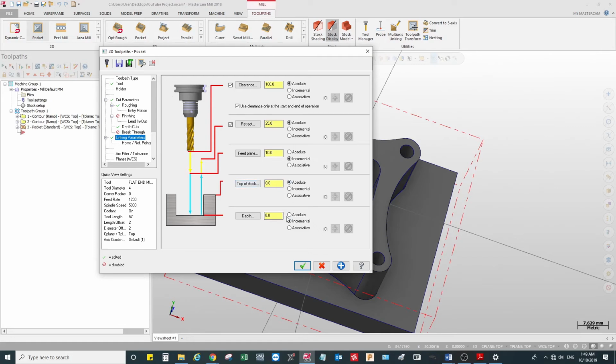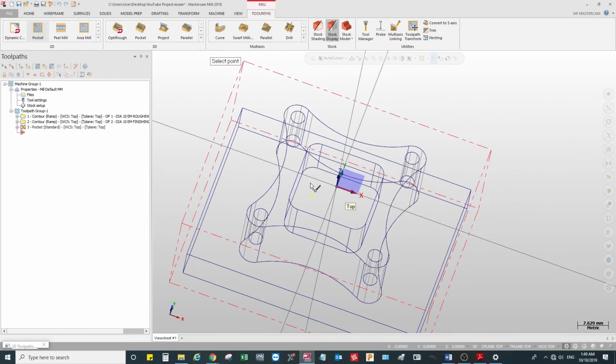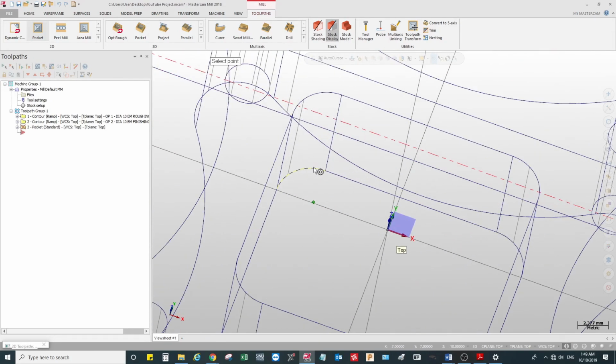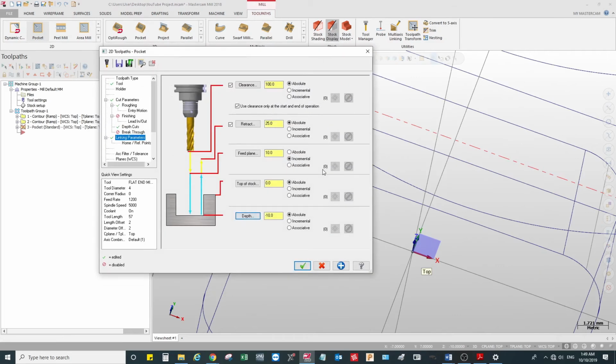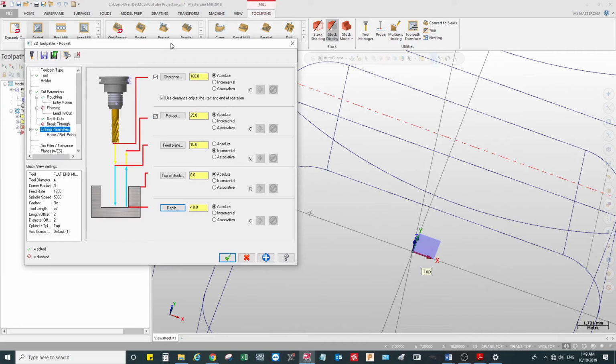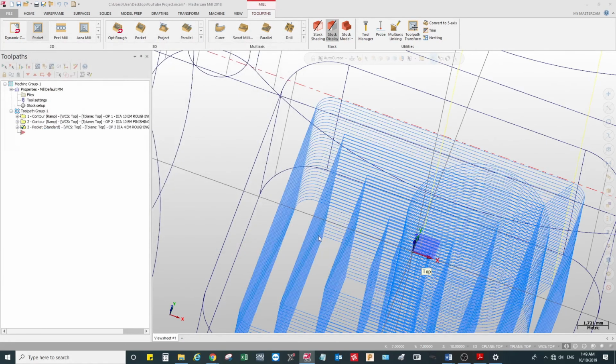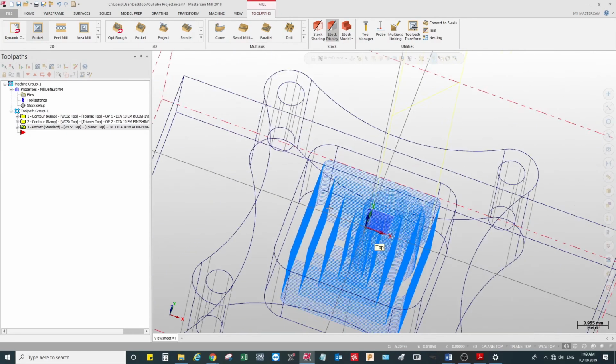Earlier I was using a contour toolpath, and for this particular pocket, I'm going ahead with the pocket toolpath, and it has a completely different feature. But what it does is basically scoop out the material and give you the desired shape that you want. So I'm going to select the tool for this. We've decided that we'll go with a 4 end mill, so it's already written here.